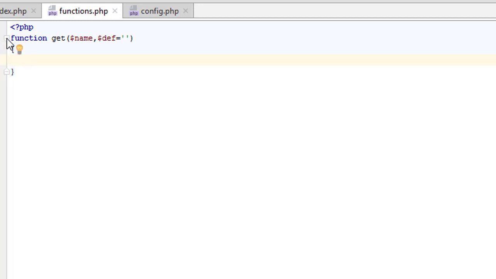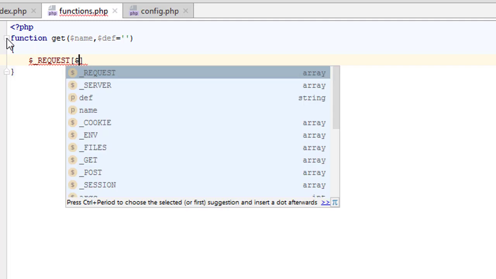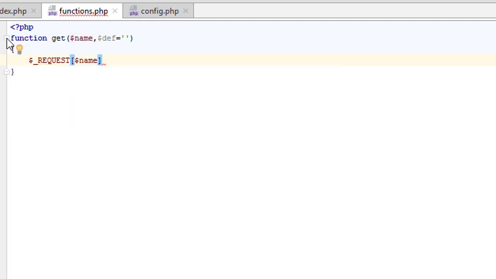Now of course, what I need to do is get the parameter. So I can use the request in this case, right? I will use the name. So I'm saying go to the request, find the name that is passed. Later on I can say get, for instance, color. If I do this, it looks into the request associative array, tries to locate the color parameter and gets its value, right? Now, I have to make sure this parameter exists, otherwise it's going to generate an error.